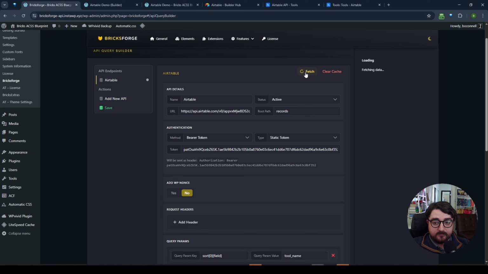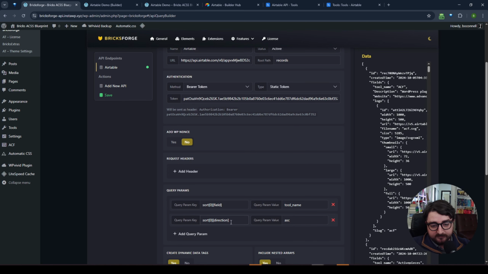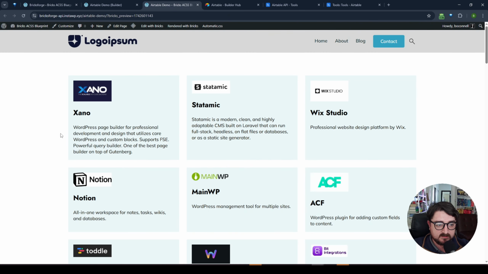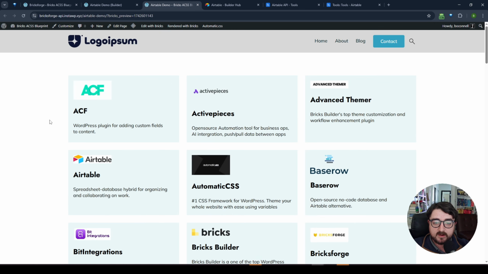You can change that if you want, but you can play around with the filters. If you don't want to take all the data in from a certain spreadsheet or whatever, you can filter it and only get in the data that you want. So now we're sorting by alphabetical order, descending or ascending. So starting with A, so I can refresh. I don't need to do anything in the builder. Now it's correctly sorting alphabetically, right?